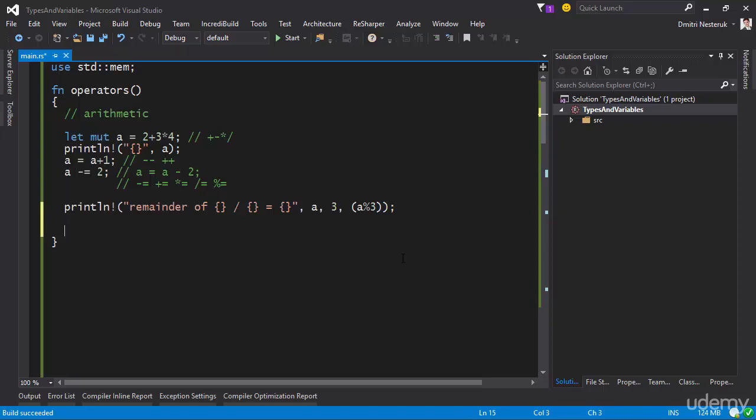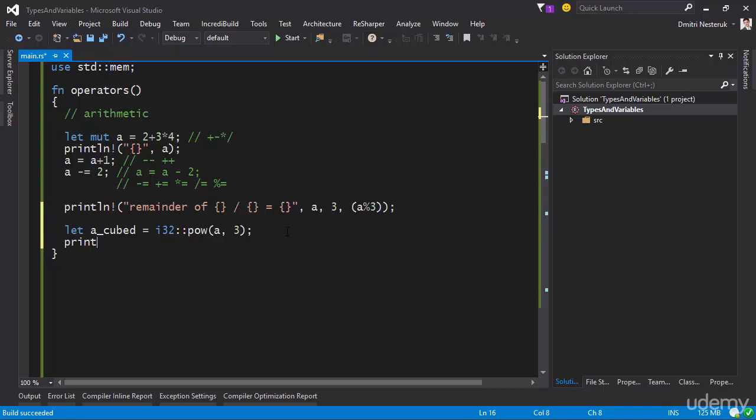And incidentally, there is no power operator, which is a bit disappointing, because if you want to take a to the power of 3, for example, you have to do it using the built-in functions. And I know this has nothing to do with operators, but let's just take a look at it because it's rather important in the context of arithmetic and math generally. So if I want to calculate a cubed, I would have to do it like this. I would have to say i32 colon colon pow a 3. So this basically does a times a times a, but it does it in a kind of implicit way, in the sense that I simply use this function, which is part of i32, and I give it a and which power to raise it to.